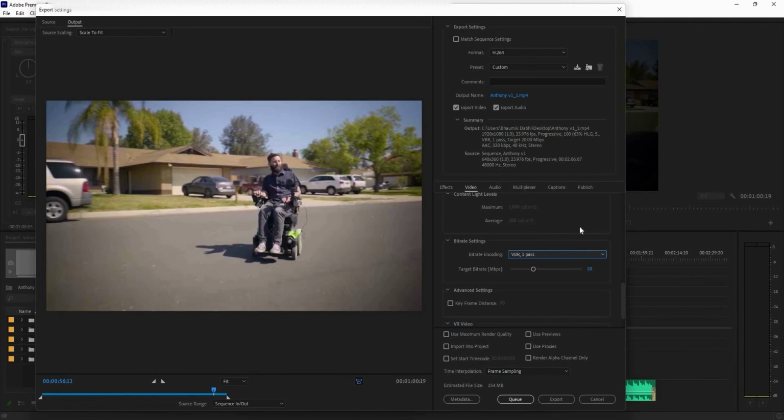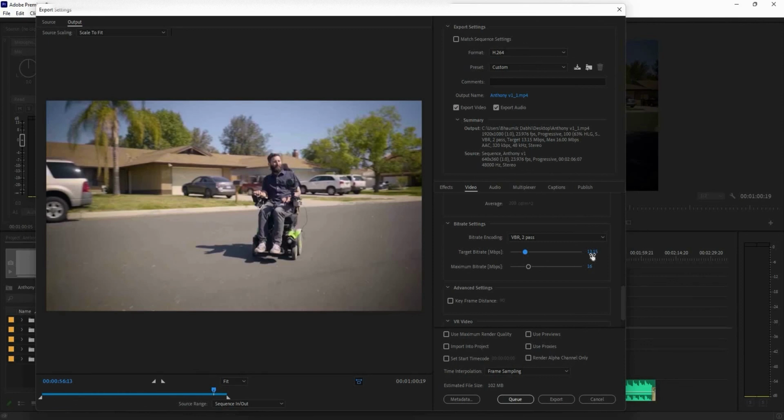basically is how much information in terms of file size is happening per second. So your target would be 16 megabits, say 16. Keep it 16 as well. Your max is how much it's limited to. So max will be 16. Generally these two are the same. You could go lower if you want. And if you lower the target bitrate, you'll see the estimated file size decreases there. So if you need to export a small file size, you can lower it down here.